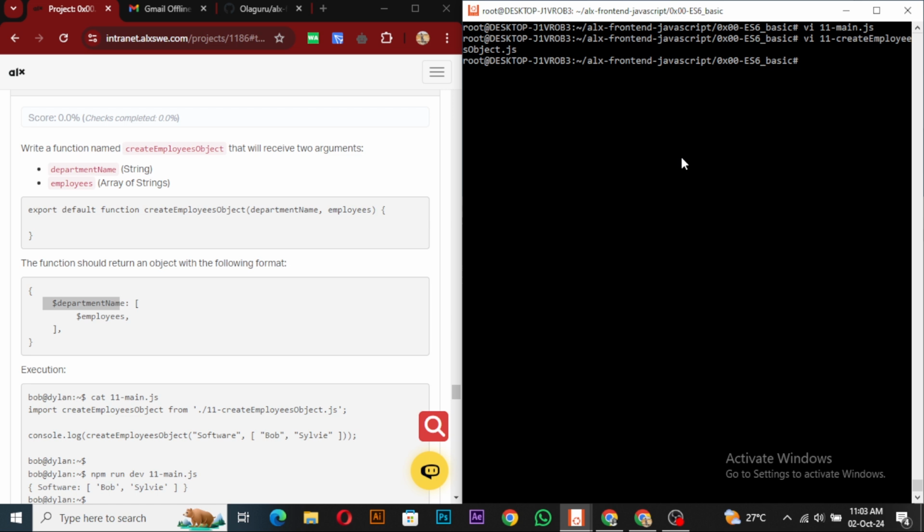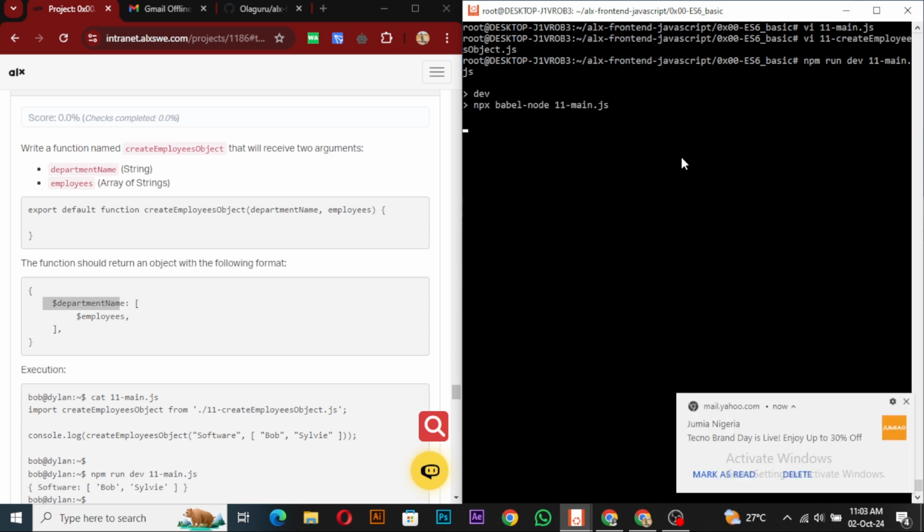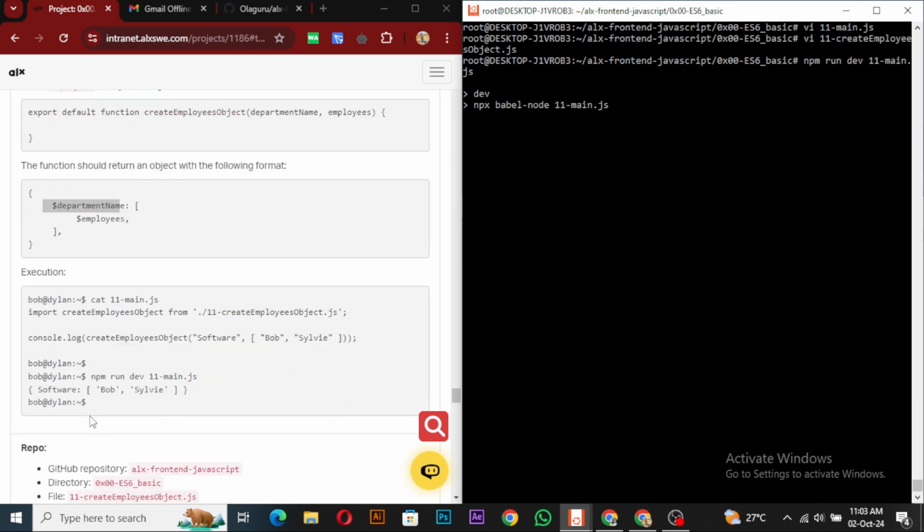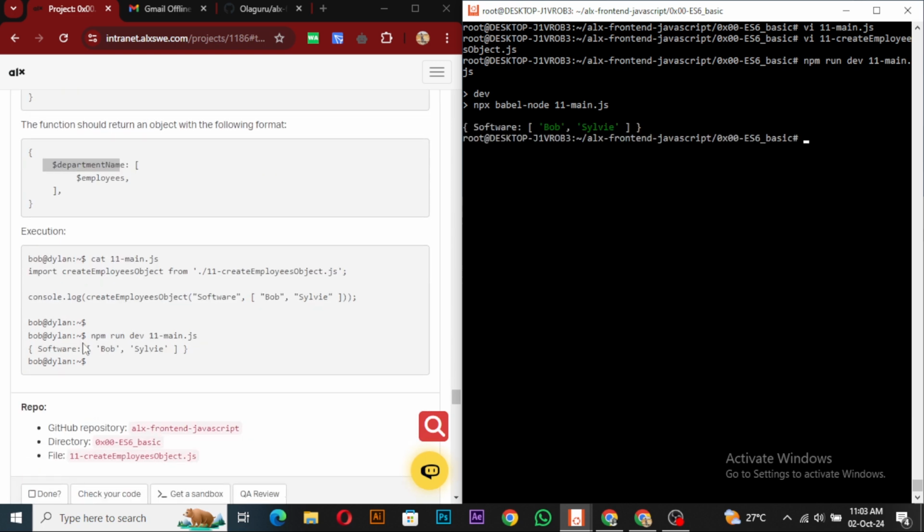So let us see. npm run dev 11.js, and that should give us software bob c. So I think we are good.